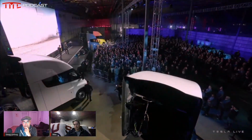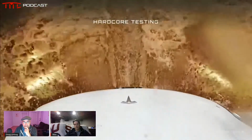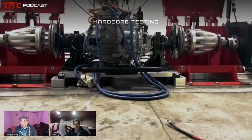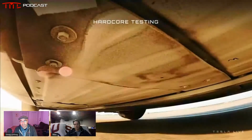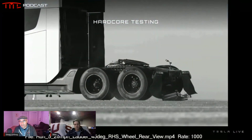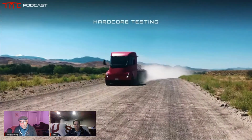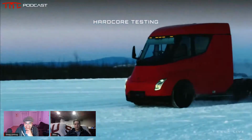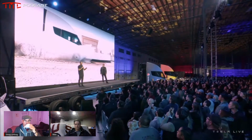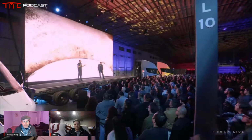Lots of hardcore testing. One of the things about a commercial truck is that the reliability has to be extremely high. It's got to be running continuously, can't break down. It's got to handle every kind of weather. Uptime is super important for any kind of semi truck. So we've tested durability in every kind of weather, every kind of environment. So the bumper's not going to get ripped off. We've driven Donner. We'll talk a little bit more about that in a moment, but we've been through hot, cold, snow, rain. We've been putting this thing through all its paces in the lab as well as in the real world. The simulation team has been doing an incredible job of being able to scale all of that on the virtual side.